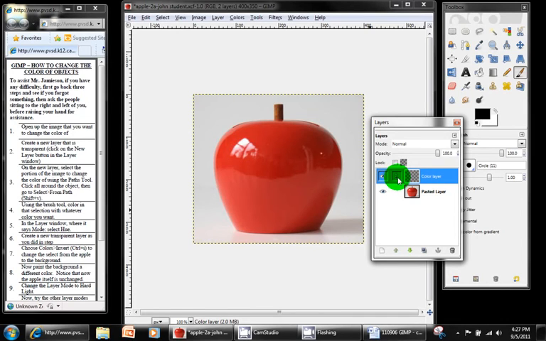Here, this is to lock it so that you can't do anything to it. Don't do that. You don't want the locks on there, so turn the lock off if you accidentally click on that. And just leave these on unless you really need to turn them off. In the future we will be turning them off for different things. But for now, just leave it like this.